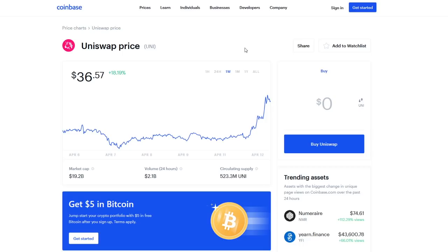There's just a lot of altcoins available for you to swap. And because of that, I think there's going to be more and more people jumping into the cryptoverse specifically throughout the rest of 2021. So we'll see Uniswap continue to increase over time, making its way to about $70 as the target. $75 as that all-time high and $70 as a stable spot. I think that's going to be a realistic price prediction. And I think it's very possible to see about a 2x by the end of 2021 at the very least. So that is going to be my price predictions for Uniswap on April, May, and 2021.